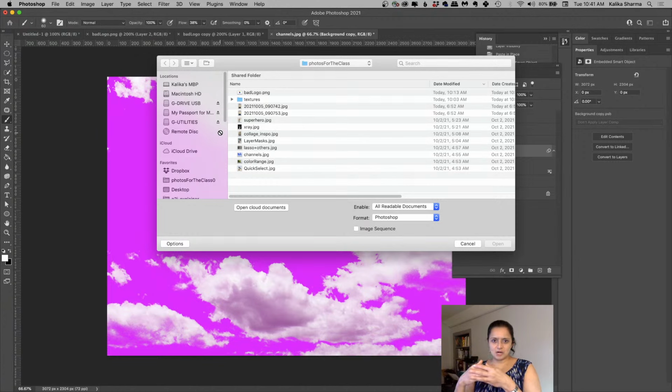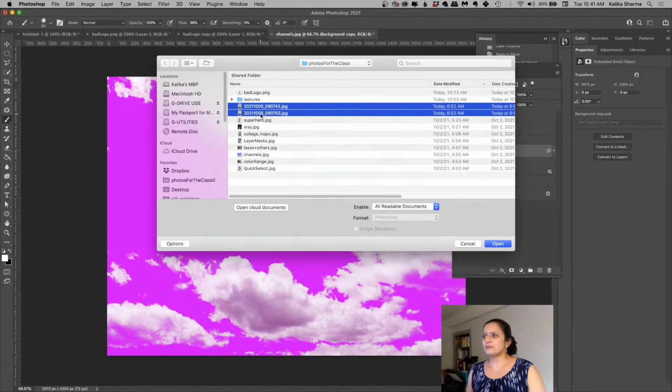I turn on the smart object thing and I do levels in order to increase contrast just for that section. And then once I have the contrast the way I want it for that section, I combine it with other parts of the high contrast photo that I'm making that's going to be used as the layer mask. Does that make sense? Okay, so if you have more questions, please continue to ask in the chat.